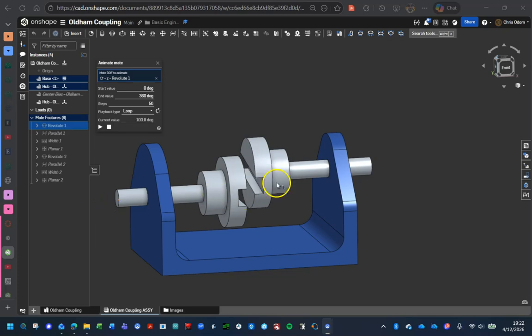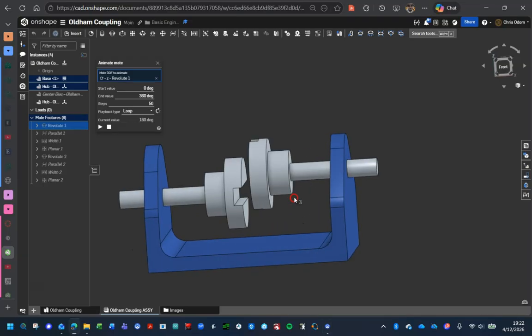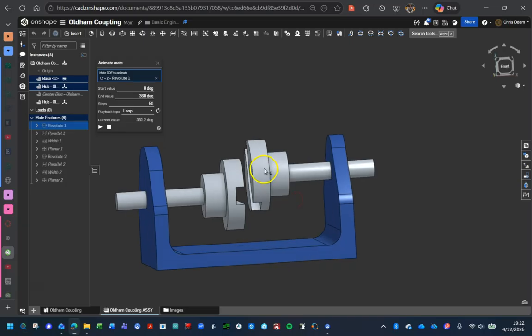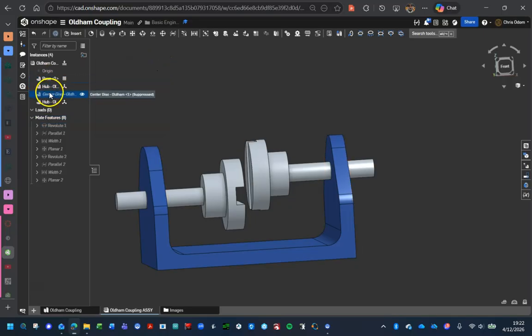So has this ever happened to you? You've got one axle that's spinning and it's a little off axis. The axes are not exactly lined up, and one hub needs to spin another hub, but it's just not mating properly. Well, we can fix this problem with the Oldham coupling. I will show you how to make this and how to animate this as well in my next video and in the next CAD team meeting.